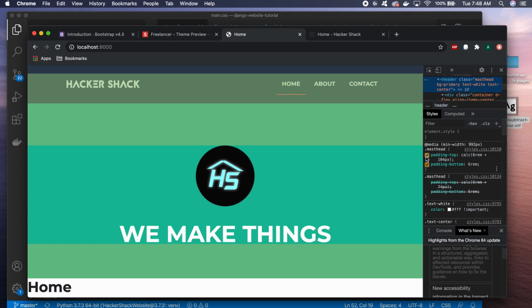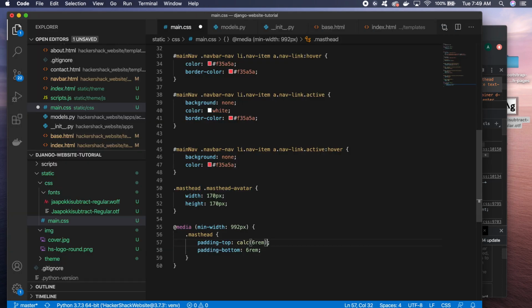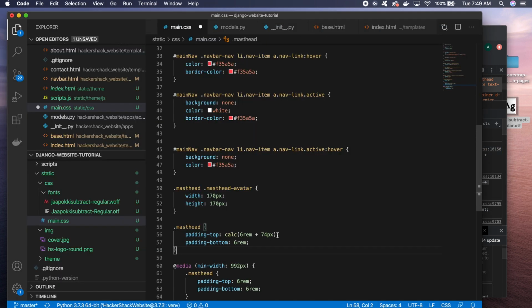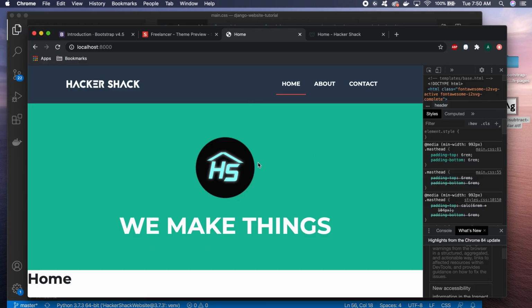The other thing is I noticed there's a bit of extra space at the top here, and we don't want that. It's because our old masthead media query included the size of the header, but since we already have our padding at the top here, we can just change these to remove the extra padding at the top. So I can remove the calc function from padding-top here, and just replace it with 6rem. And I'll have to do the same thing for the non-media query version, which should be down here. The reason why I have to duplicate this is because the old style still exists on the old CSS. So we're just overriding both of those. And now you can see the header fits better in this space.